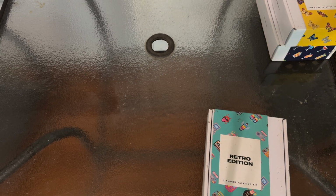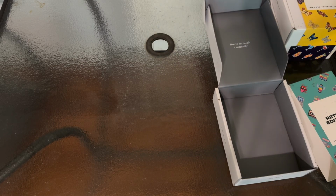I started these March 29th, finished them May 6th, but y'all know me. I have 1,000 WIPs, okay? 1,000. And this retro edition, excuse the box, it's been under my table, y'all. This one is pretty much anything you could think retro, and like I said, I'm gonna go through them really, really fast.